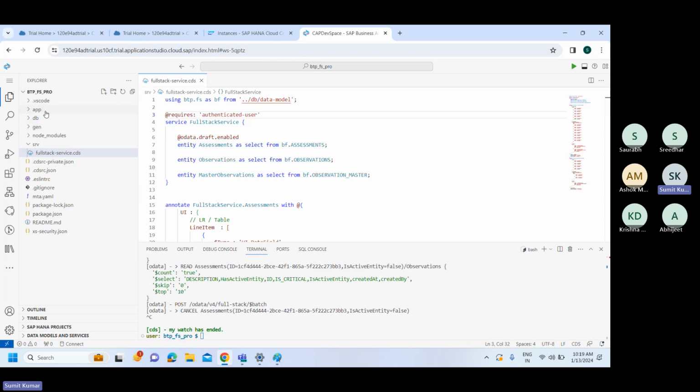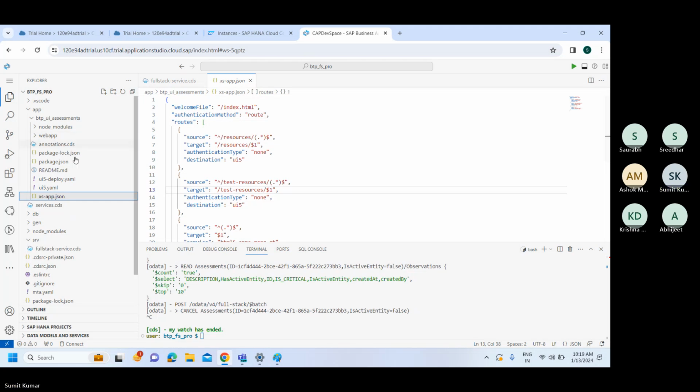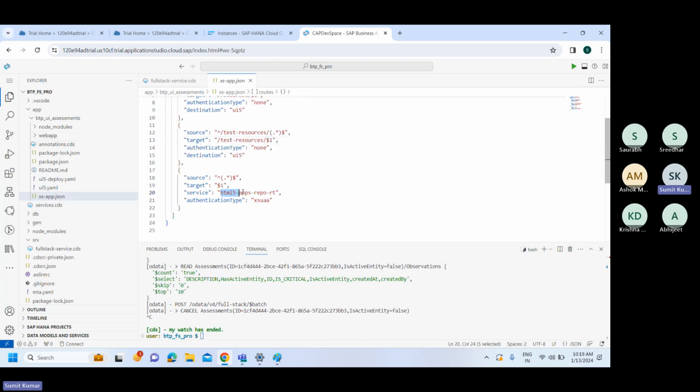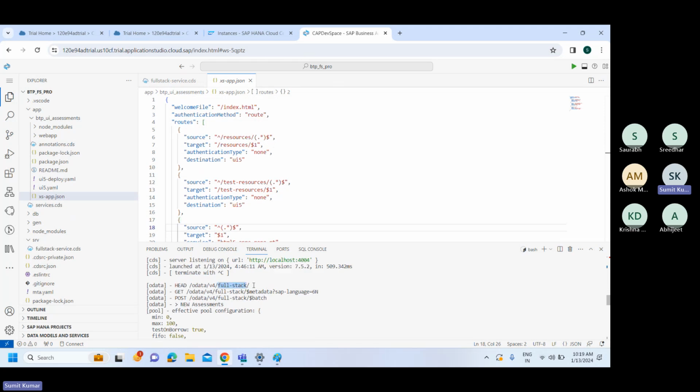Now, as we do that, my application should also be whitelisting that particular endpoint. Correct. What are we supposed to do? We have done this in the past. I'll go over here in the xs-app.json, which has been created considering your UI service. It says HTML5 apps repo and everything, right? But when this UI application tries connecting to the backend, how can that be validated? If you see over here, my service has been named full-stack, because it's two uppercase words, that is how it converts it. We are saying that whenever it tries to connect to this, we would like an authentication to get triggered, and then it should route my application to the required destination. That's what we would like to call.